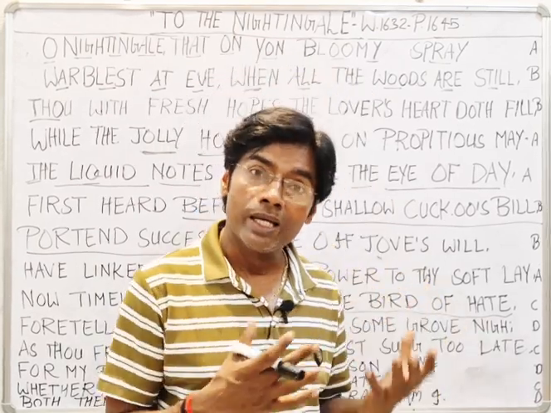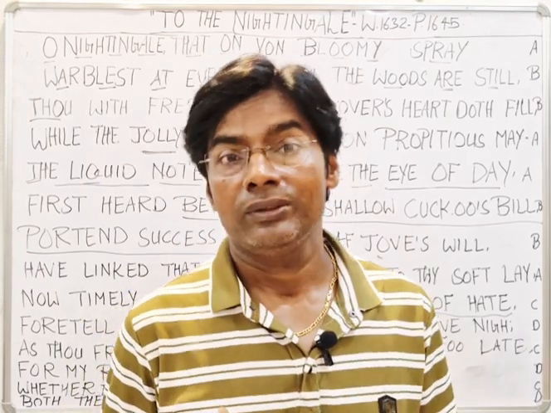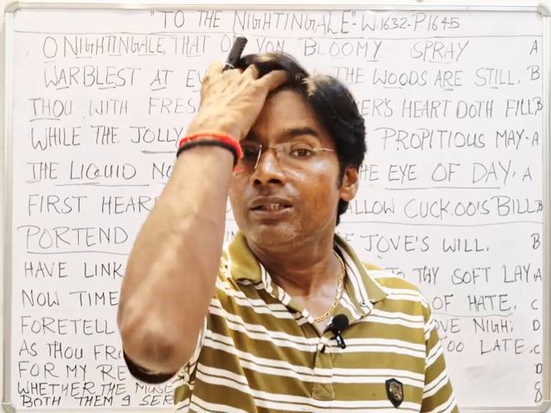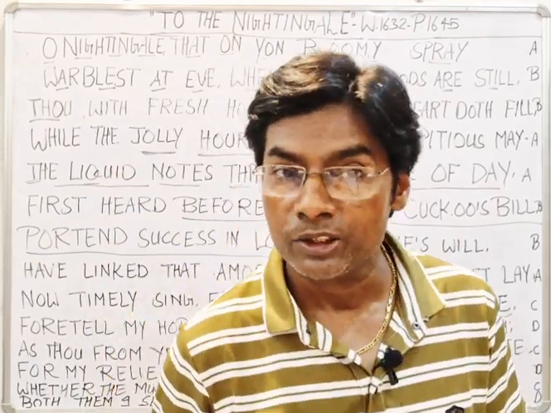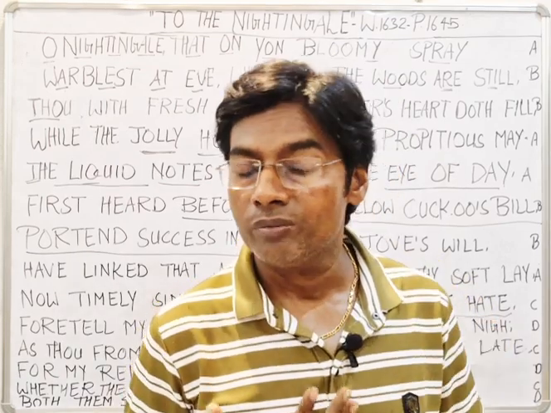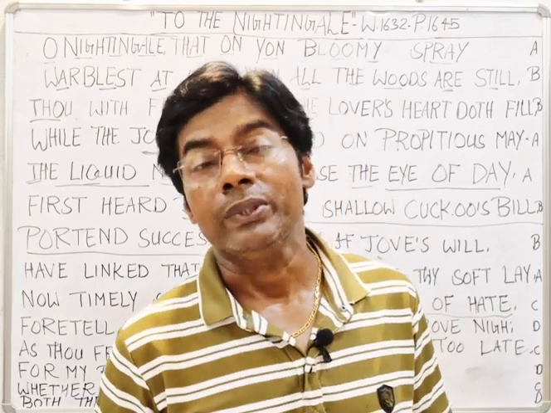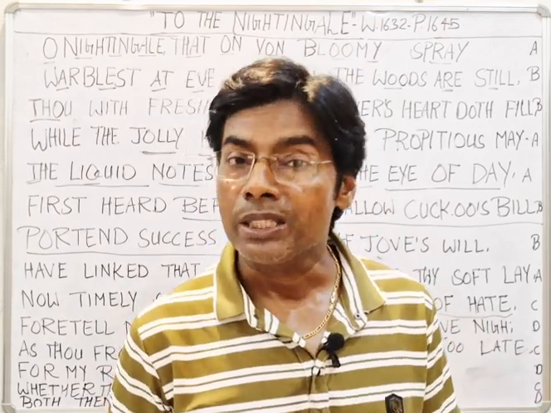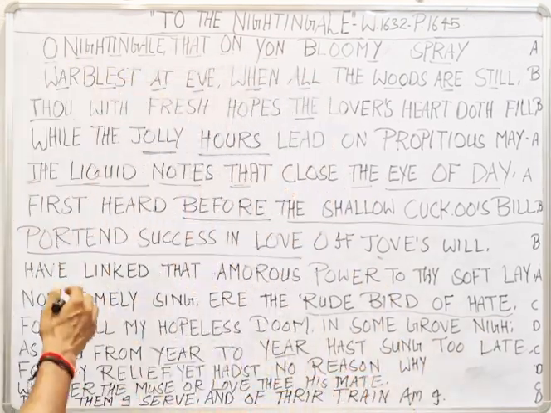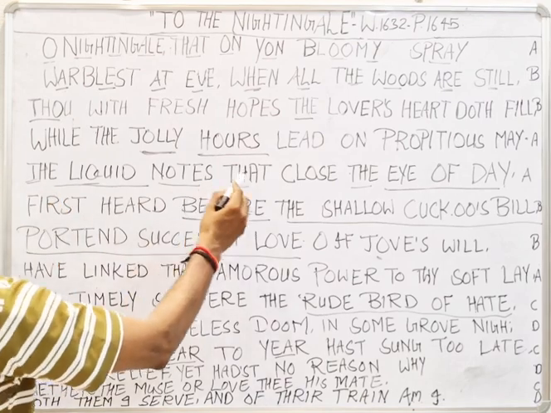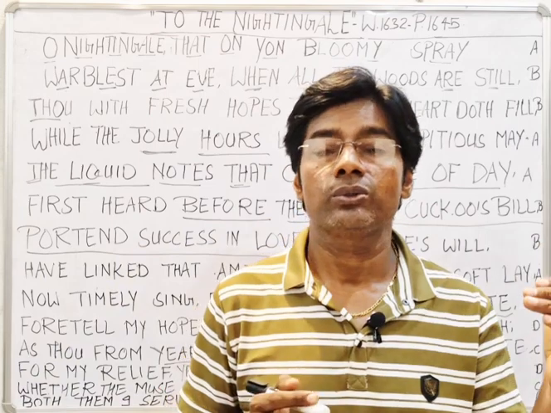So on one hand, this bird is the symbol of success in love, symbol of happiness and joy. On the other hand, the speaker is celebrating the nature, celebrating the beauty of the nature, because this bird is an element of the nature. So he says this liquid note of this sweet bird is heard just before the close of the day.